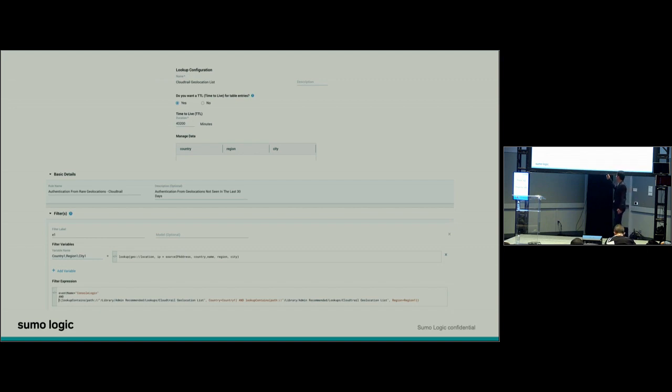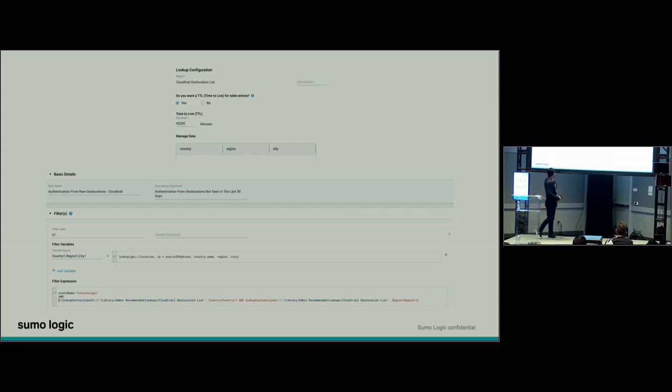I have created a schema with 3 columns, country, region, and city. In the next screenshot over here, you're looking at the same custom lookup being used in the rules engine, right? So we're pulling out the country, region, and city for every event that comes into the system. We're enriching it with geolocation information. And then that geolocation information, we're looking it up against the custom lookup, right?